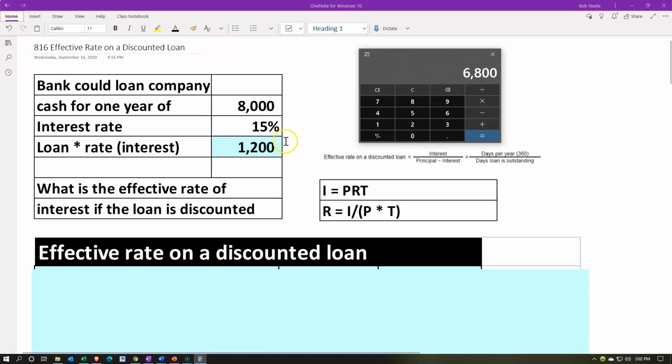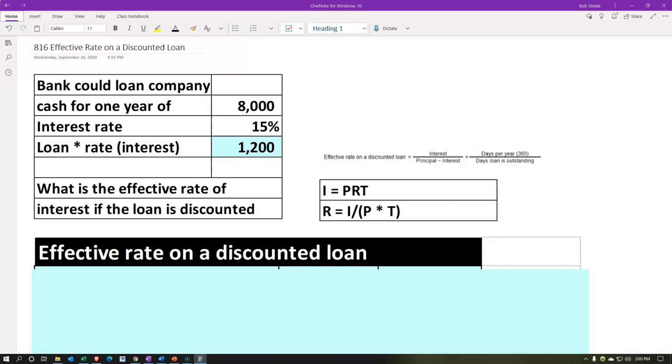On top of that, you're only paying back the $8,000 at the end of the year. So it's a different setup. So you can say, well, how would I compare that to a normal kind of setup, what I would think of as normal interest rates, because that's the normal mindset in terms of what a normal interest rate would mean. So we're going to have to use the effective interest method. We'll use the effective interest method to do that.